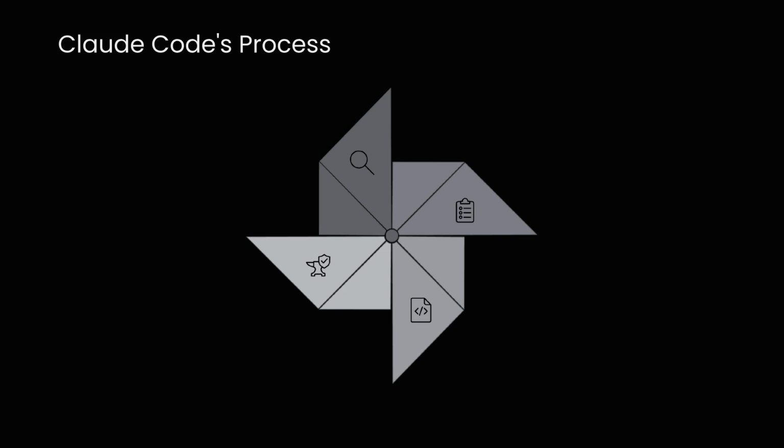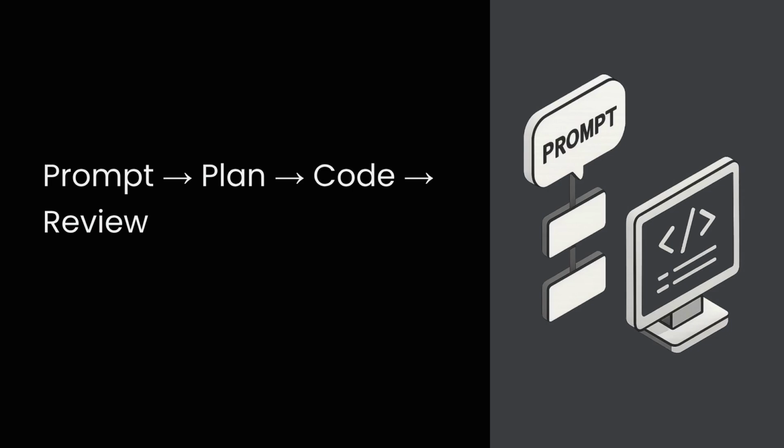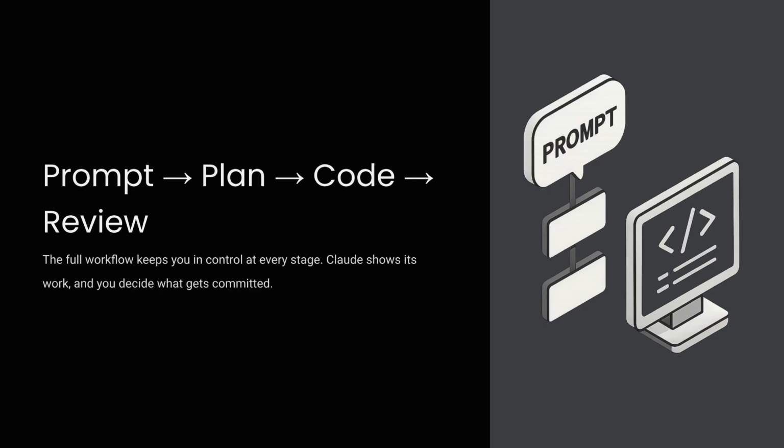Every Claude Code interaction follows a structured process: analysis, planning, execution, and verification. This ensures Claude doesn't just generate code, but generates the right code for your specific project. The full workflow is prompt, plan, code, and review. This keeps you in control at every stage. Claude shows its work, and you decide what gets committed.